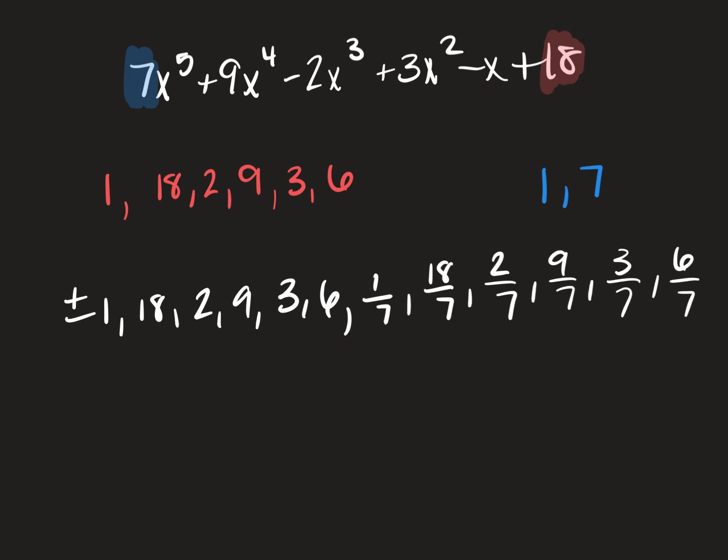Okay. No, you can't reduce any of those either, which is fine, but there's your answer. Does that make sense? Yeah. So again, you take all the factors of the last number divided by all the factors of the first number. It can get a little tedious, but that's just kind of the theme of this section: it's all tedious work that takes forever.